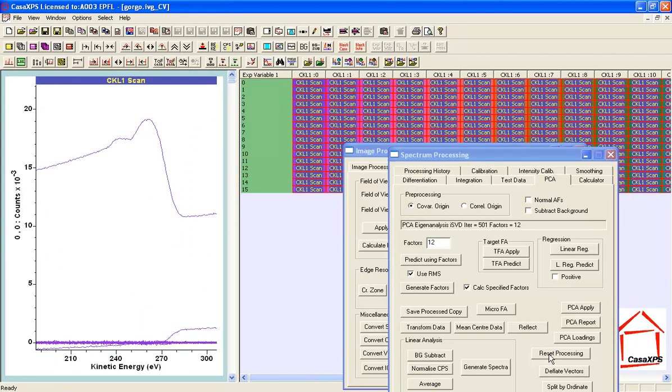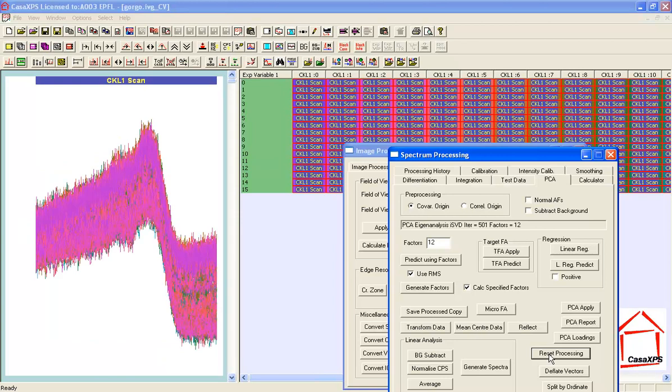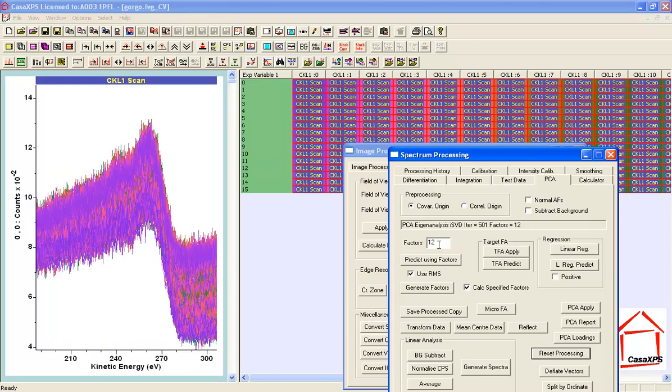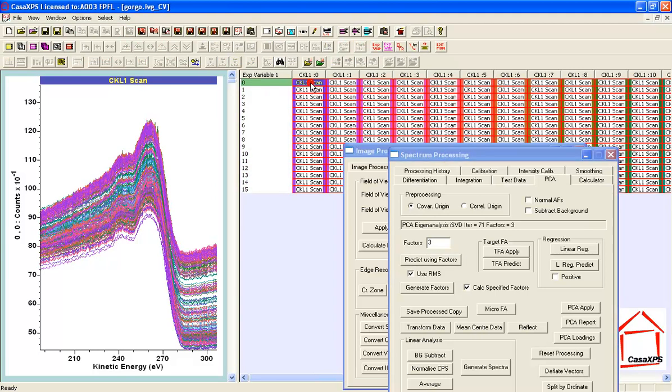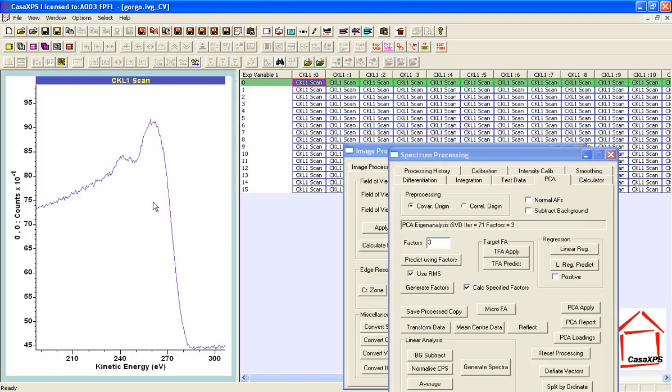We'll return the abstract factors to spectra, and the fact that I decided there were 3 that were significant means that I can now calculate for all of these spectra a least squares solution to all of these spectra based on the first 3 abstract factors, ignoring the rest as noise. So when I press the predict button, the calculation is performed and we end up with spectra that look more like the data that I used to do the differentiation.